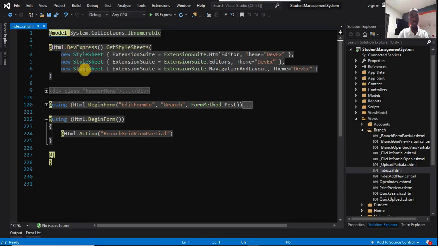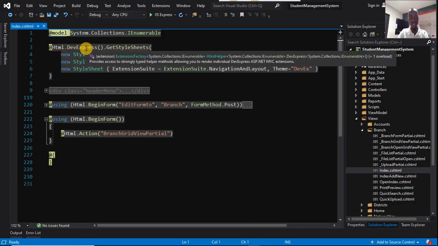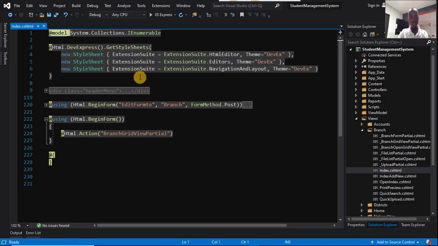Then we try to set up the interface by using DevExpress. We tell it we want to use DevExpress functionality in style sheets and in CSS, all routines involved. One of the style sheets we use for DevExpress, then there are many. One, now the theme, the beautiful look of the website.